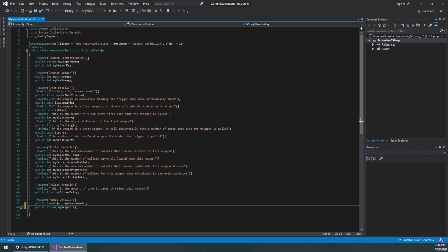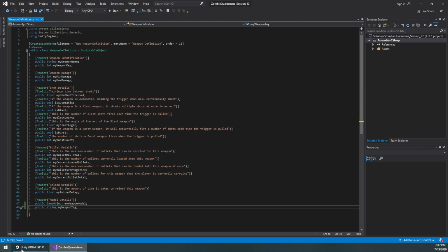Because models have tags. The reason we're doing that is because remember that our object pooler is driven by tags on objects. But it won't know what tag to look for unless I do some sort of weird recursive thing where I say, go to look for the tag for this object and then get that object. So I'm gonna specify my weapon tag out separately. You'll see how that works in just a second.